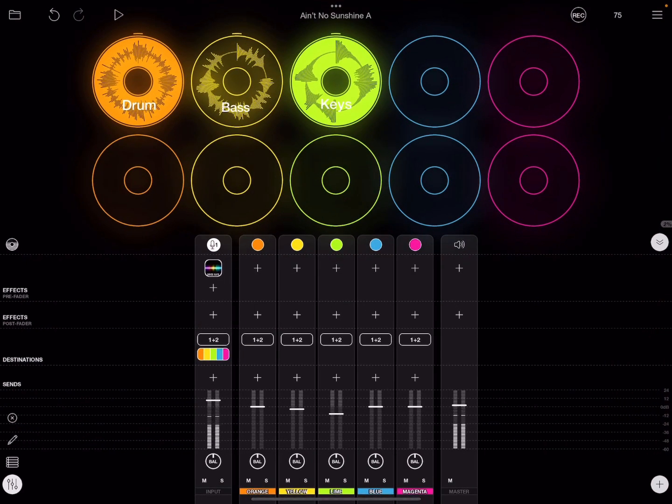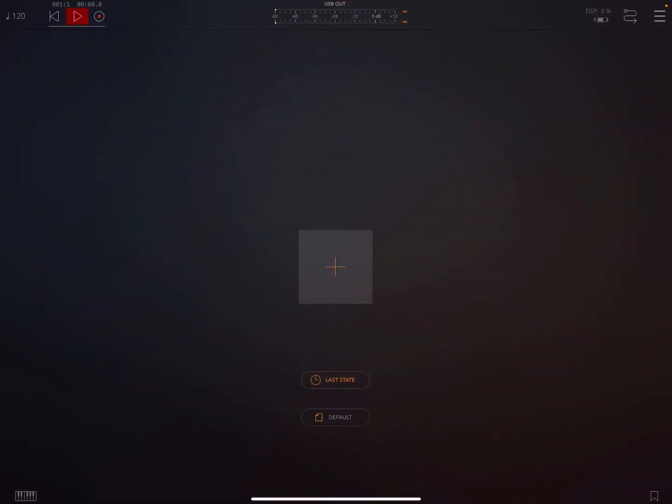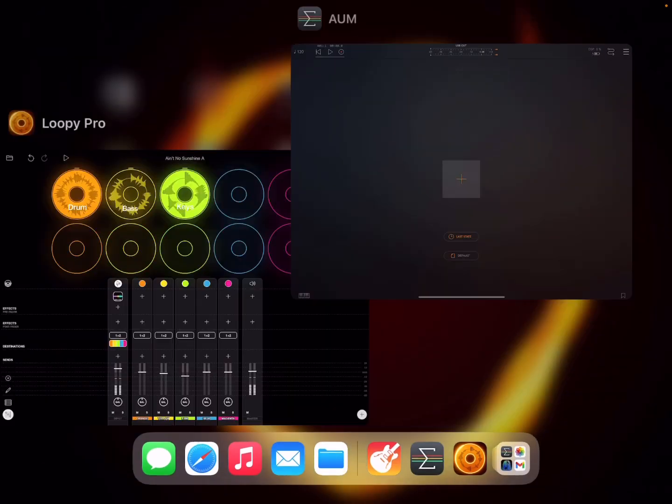So normally I have my Loopy Pro as my AUv3 host, as we talked about in the last video. And what I'm going to do today, though, is use another one that's very, very popular. This one here is called AUM, and I'm only going to use it for purposes of doing what's called sampling. And let me explain kind of what I want to do with this.